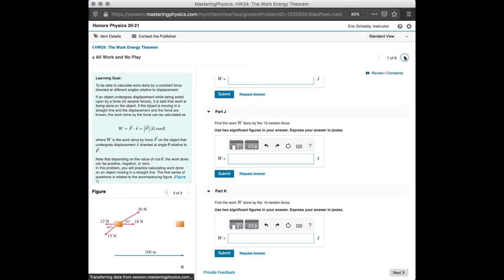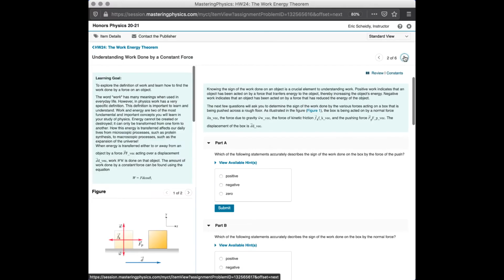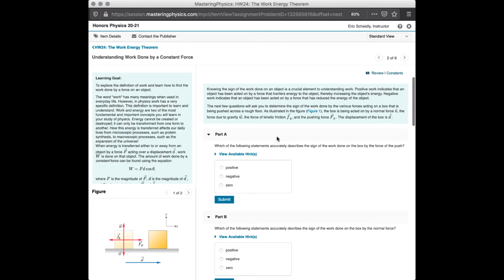So I can move on to the next question now. That was a whole lot to do in that first question. It was mainly ideas, and those ideas are going to carry on. So here I am in question 2. Words all over the place, but I know what I'm doing.